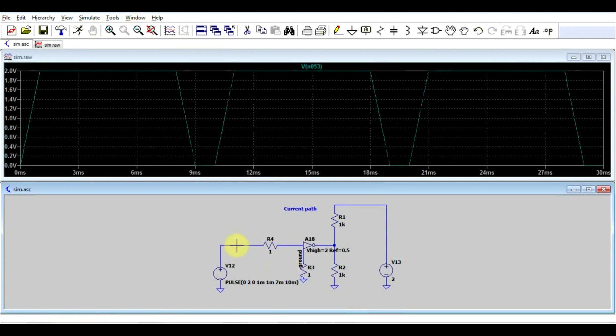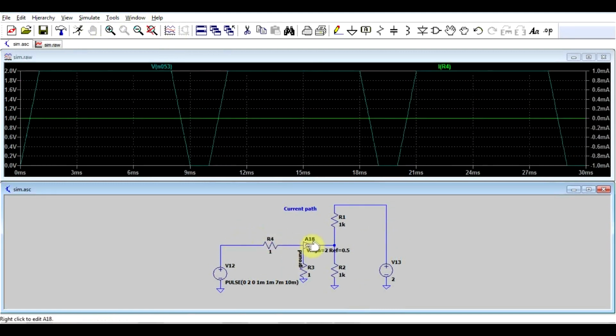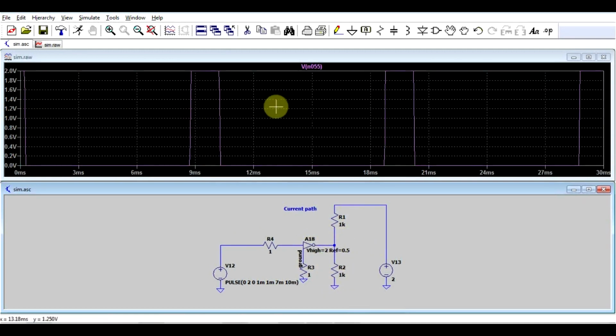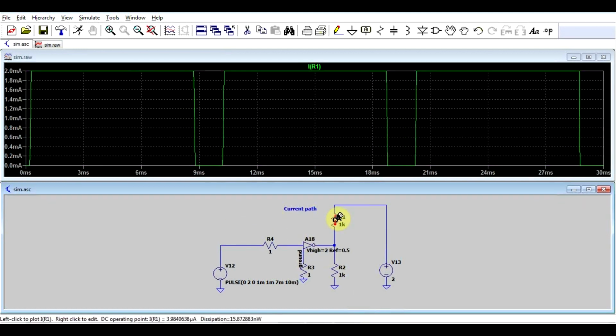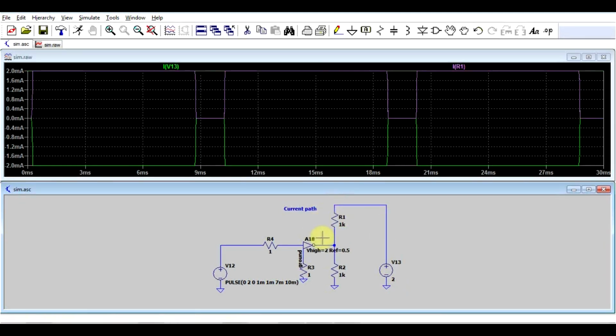So I take this input signal, I can see that there's absolutely no current going into my logical gate. But then if I put a certain load to the output, I get my signal inverted, as the gate is supposed to work, but I also get certain current going through the output. So I get either 2 milliamps going through the upper resistor or 2 milliamps going through the lower resistor. Now part of this current comes from my supply, so through the upper resistor I've got current coming from the supply, going through the resistor and then closing through my logical circuit, and then when the output is at a high voltage, then my current comes from my logical circuit and goes through my lower resistor. And this current actually closes through this ground pin.